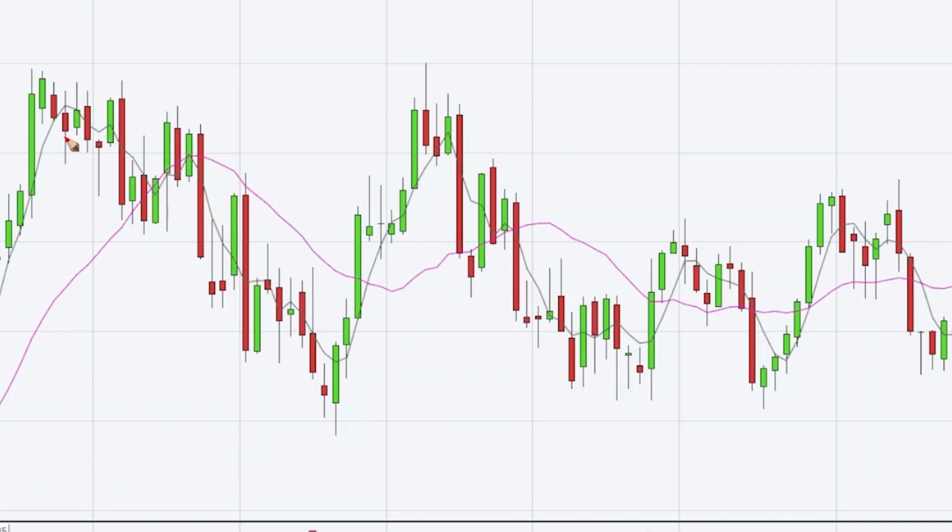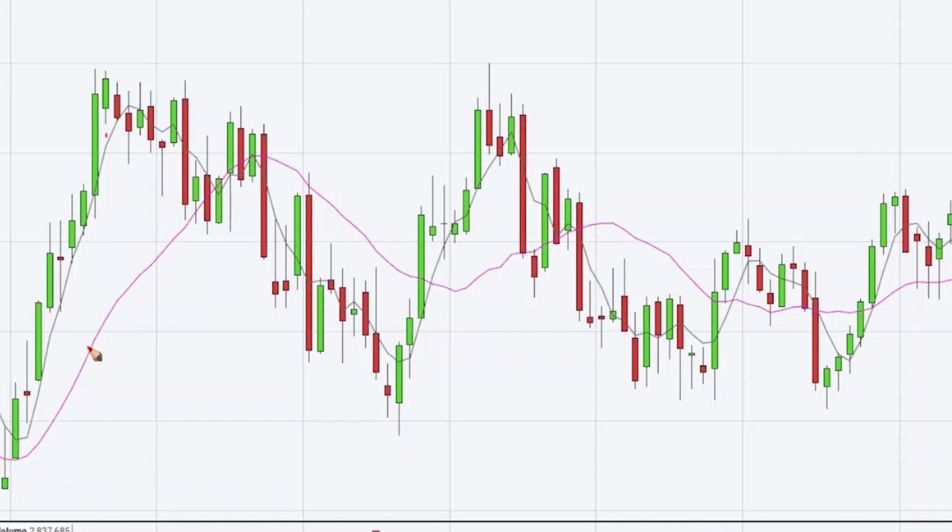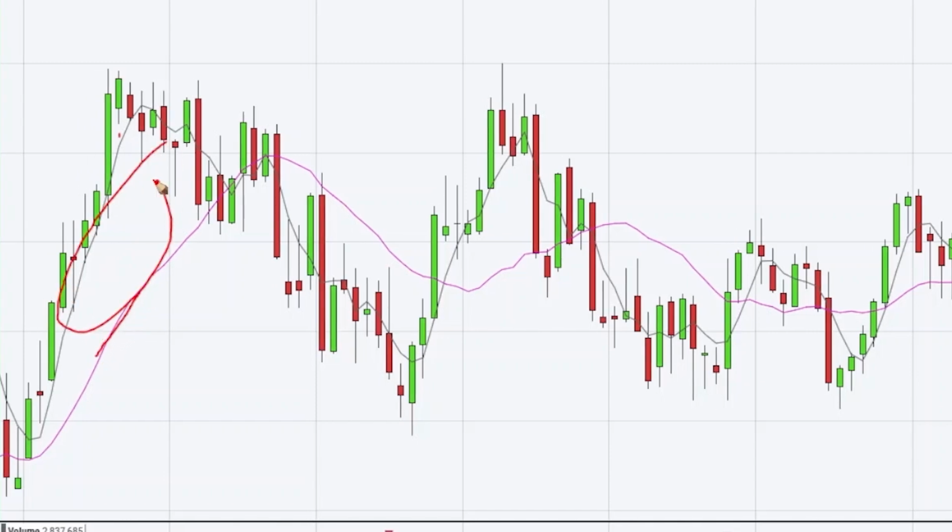So I said at the beginning that when we get too far away from the 18, it acts as a leash. Well, when it comes to the 4, when we get any space far away from the 4, we should be expecting a retracement within the next 24 to 48 hours. It should really come back to it. It's very, very rare for it not to. And you can even see when you get a trending move like this, it doesn't take long for it to come back and check back to the 4. Even when we get these big bars, it just doesn't take very long for that to happen.